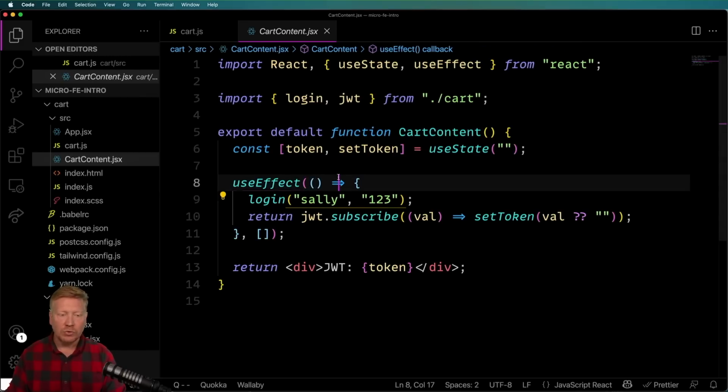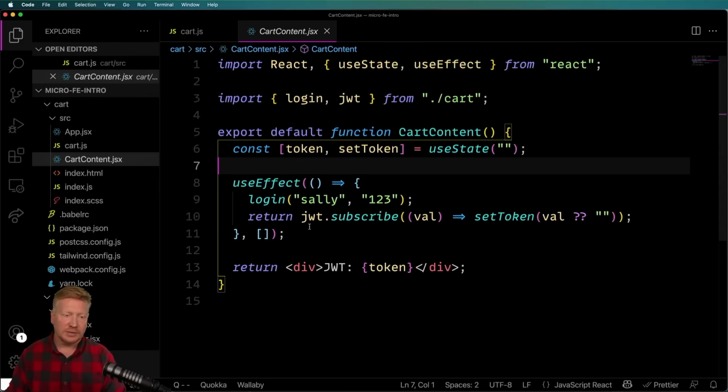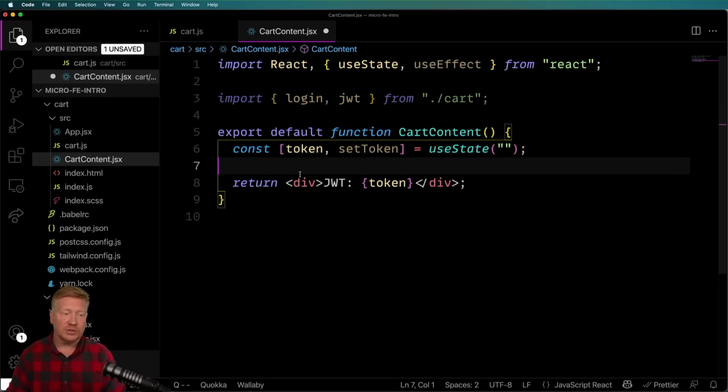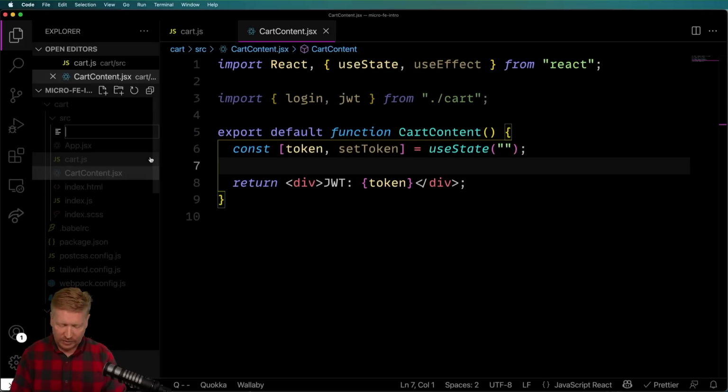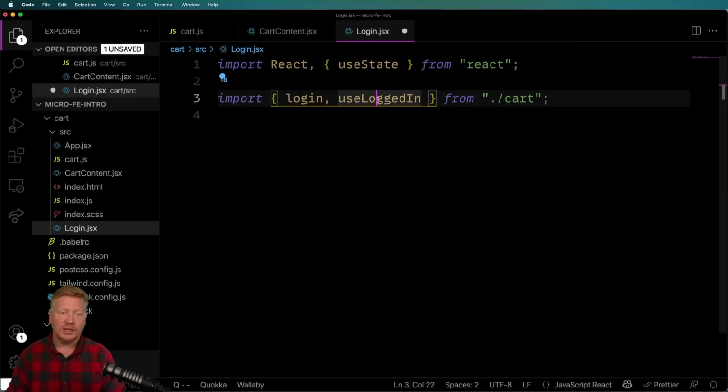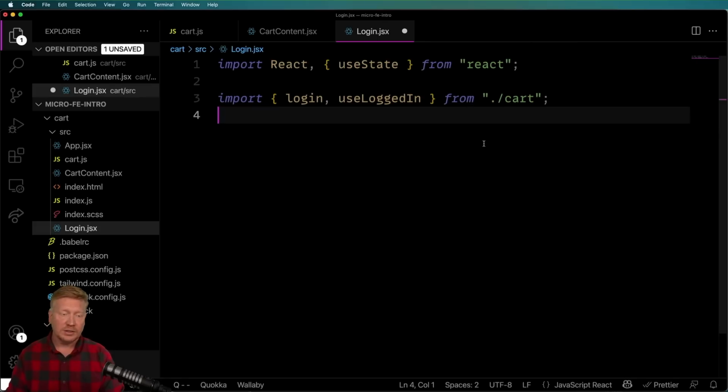And I'm actually going to remove this auto login because we don't want it to automatically log in, because the first thing we're going to build is our login screen. So I'm going to remove that. And then I'm going to go over here and create a new file. We're going to call this login.jsx. And we're going to bring in useState and the useLogin from our cart.